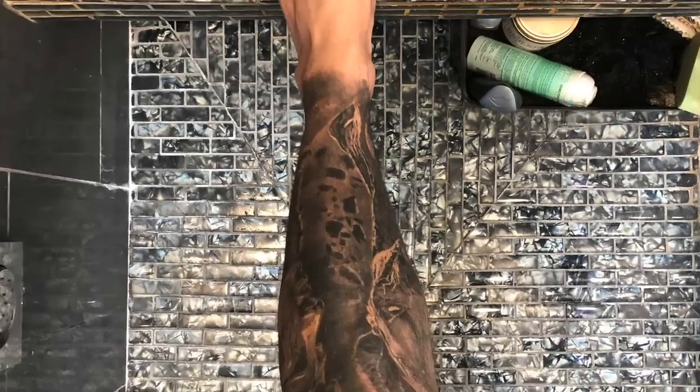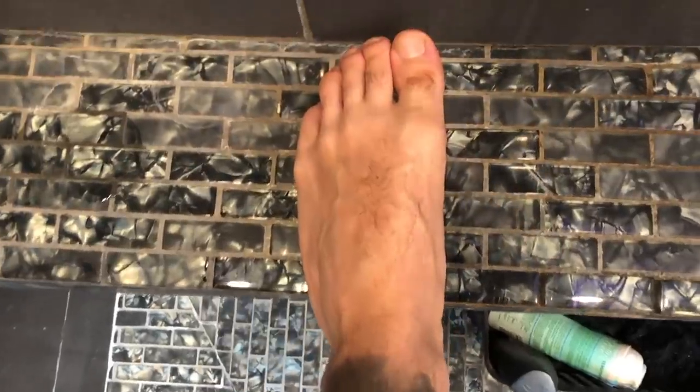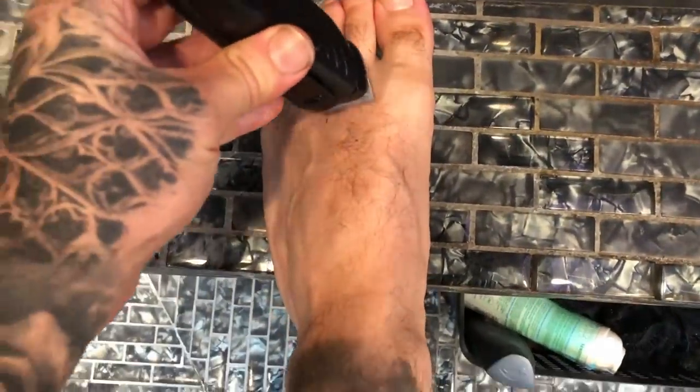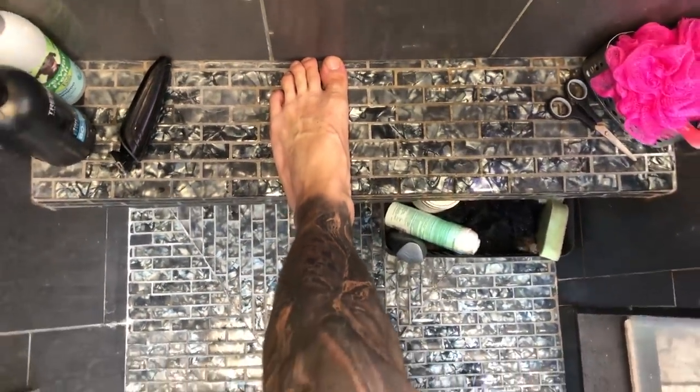I've always hated seeing it kind of be cut off at the foot. I don't like seeing skin. You guys know me. I hate it. So to get this out of the way and see my foot fully covered is going to be awesome. And I will say to anybody that doesn't like feet, this isn't going to be the video for you, because I don't got the prettiest feet. I got my mom's feet. Hopefully with this tattoo, it makes it look a little bit better and a little bit more eye appealing.